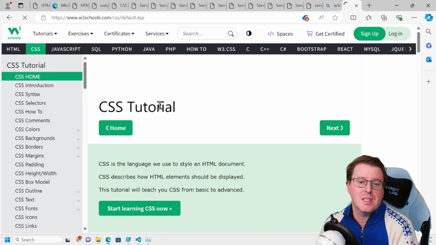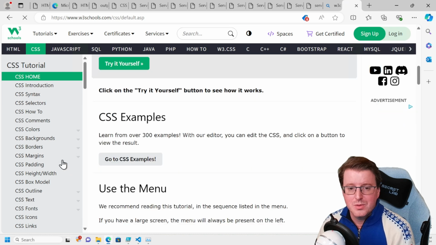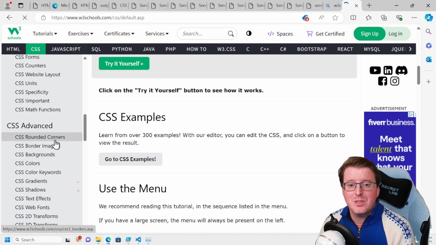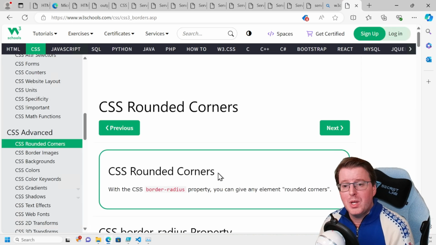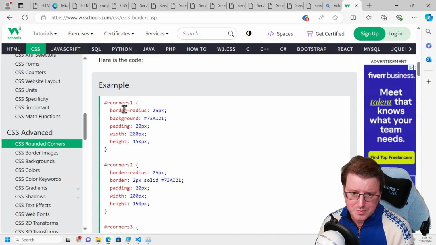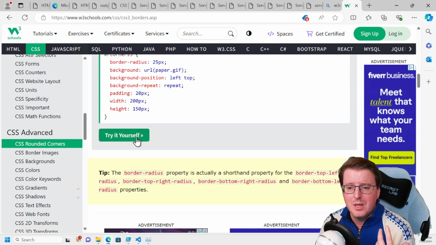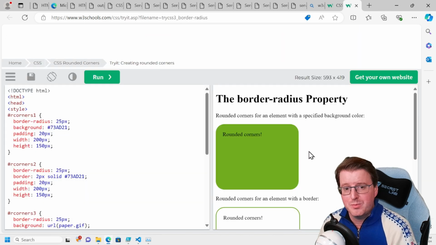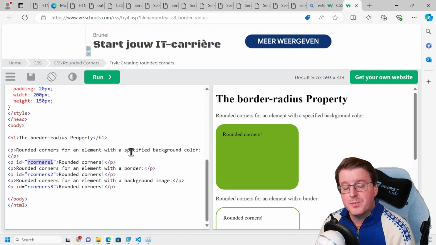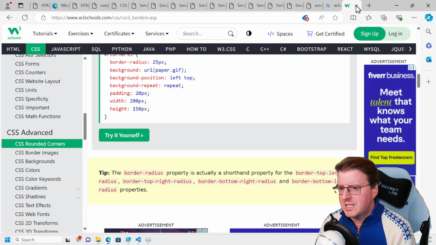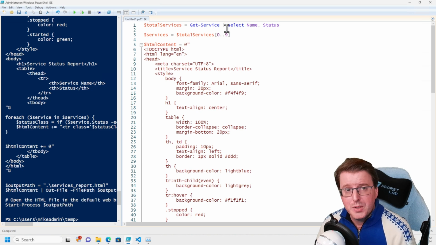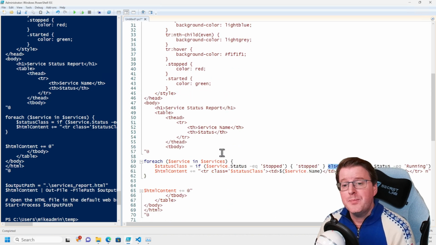If you come in here and go into the CSS tutorials, follow through this CSS tutorial. It teaches you about padding and margins and selectors and syntaxes and all sorts of stuff. Basically how to make things look a bit pretty. Maybe you go and learn about rounded corners down here and how to make a table with nicely rounded corners. We've got things like rounded corners 1, rounded corners 2. We can try that for ourselves on here as well. You've got this interactive process to play around with things in our environment. So play about with CSS a bit more, maybe make some pretty looking reports. That's how you can take an output and make that output look really pretty.